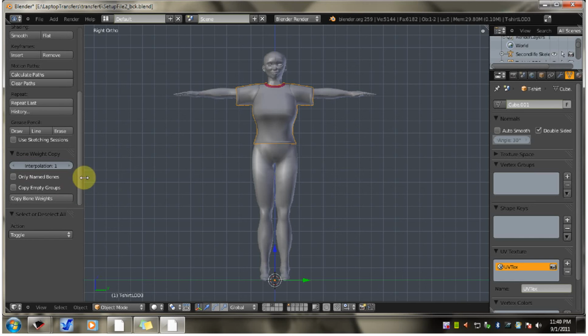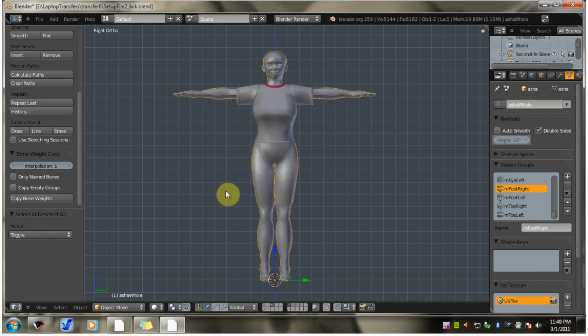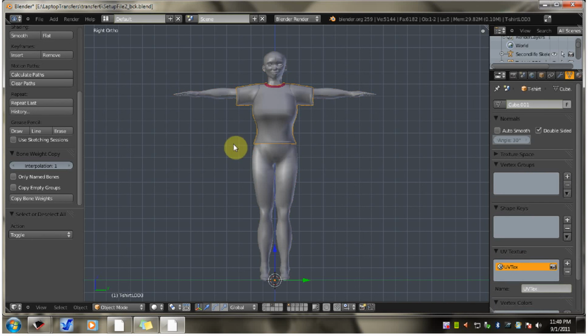Now we have these two checkboxes. Only named bones. Basically, we don't need this. If you did follow my tutorial, you don't need to check this because we took all the morphs out of the avatar when we did the cleanup for the setup of this file. So there are no unnecessary morphs inside here. But if you're going to use a file that still contains morphs, you could check this so that those morphs won't get copied. So it's a good win-win situation there. You want to keep the morphs in the file because the morphs are handy for other work, which I'll probably try to do a video on sometime soon.